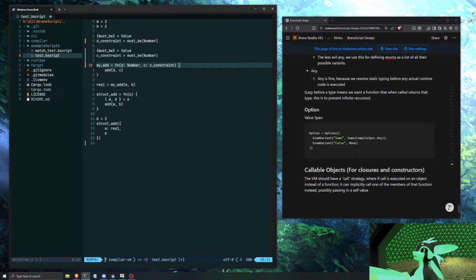I'm tempted to do this as a where clause instead. I'm also tempted to steal the... I'm going super ADHD here, completely off track. Tempted to steal the Rust syntax for this just because it's smaller.